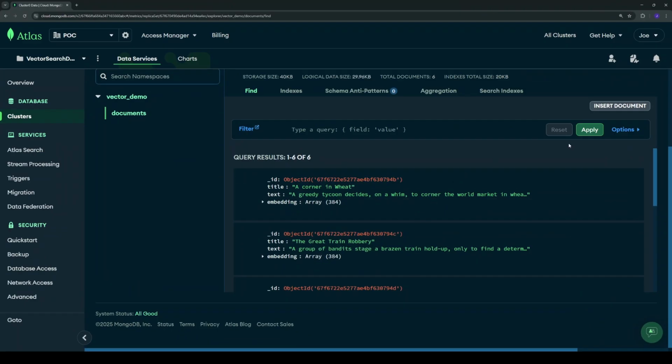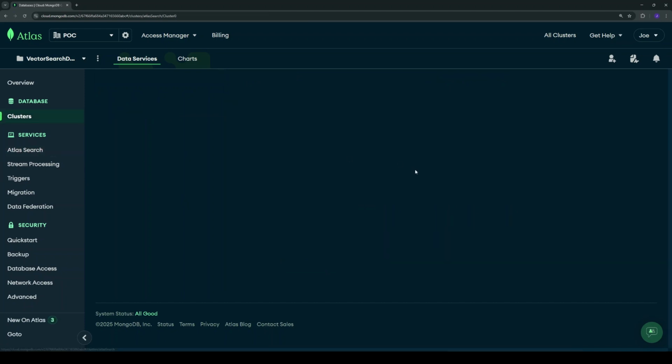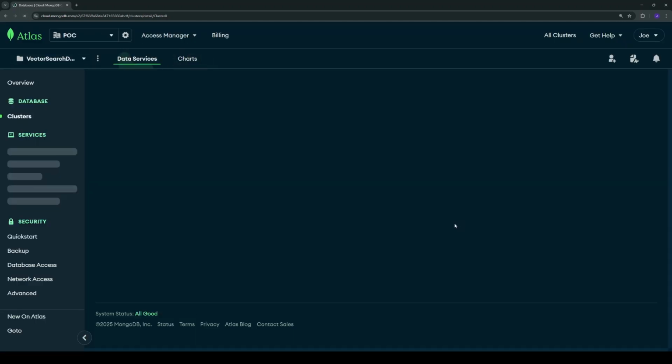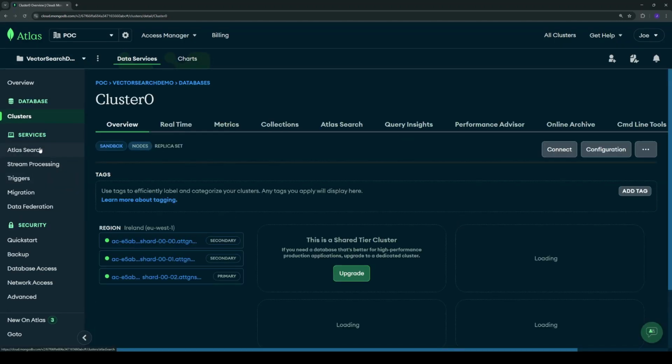If I head over to Atlas, I can actually see the index being created. So if I click on Atlas Search, do a bit of a refresh, go there.